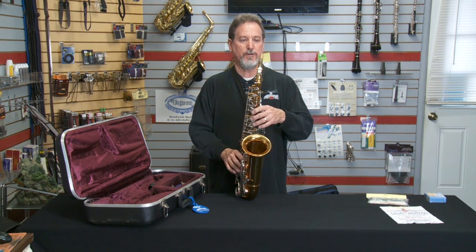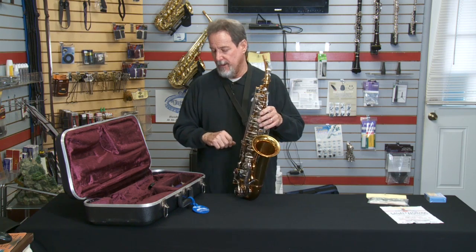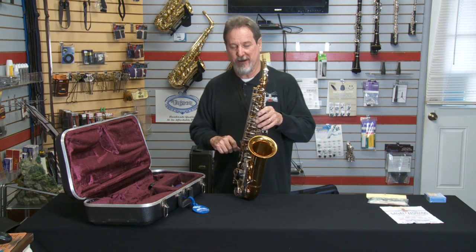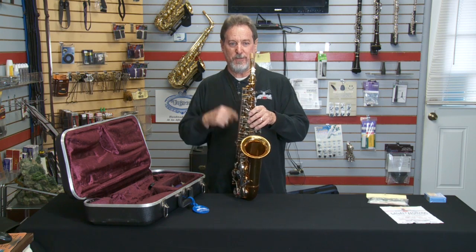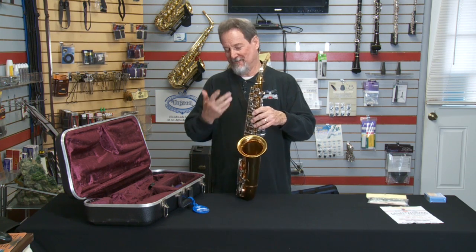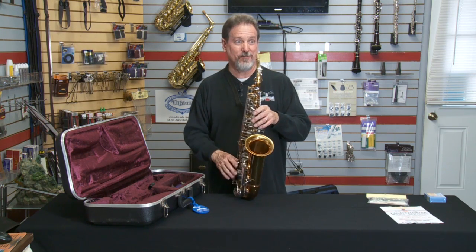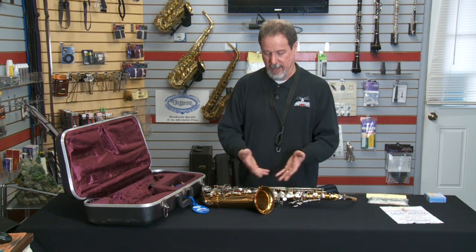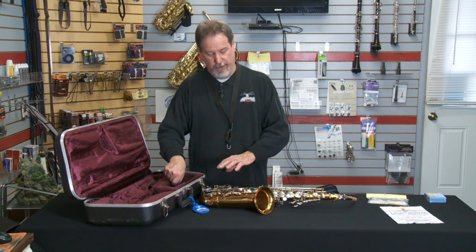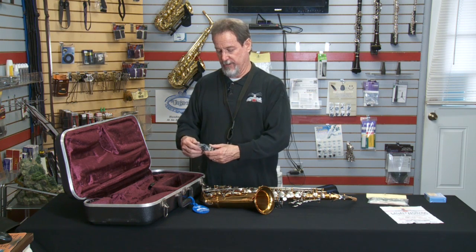We do like to see them once a year for an annual maintenance. Part of that is because everything that is in your mouth goes down through the instrument. So anything that you've eaten goes down through the instrument and stays there. So we like to clean that out and then re-oil and refresh the instrument each year.